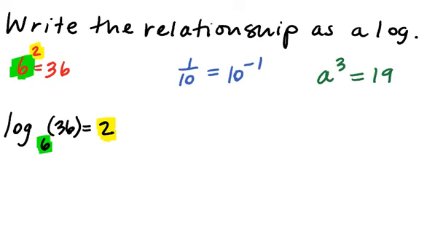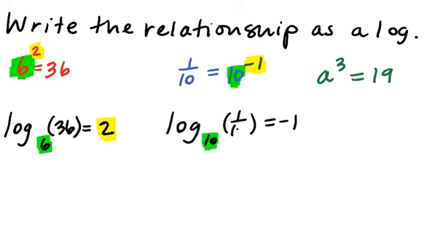Okay, 1/10 equals 10 to the negative 1. Again, base of the exponential relationship is the base of the logarithm. So this is log base 10 of something equals, well, the log is the exponent, so I'm going to put down negative 1. The only thing that's left is the 1/10. So the exponent I put on 10 to get 1/10 is negative 1. That's the way the equation would read as a sentence, kind of like we did at the beginning of the year.